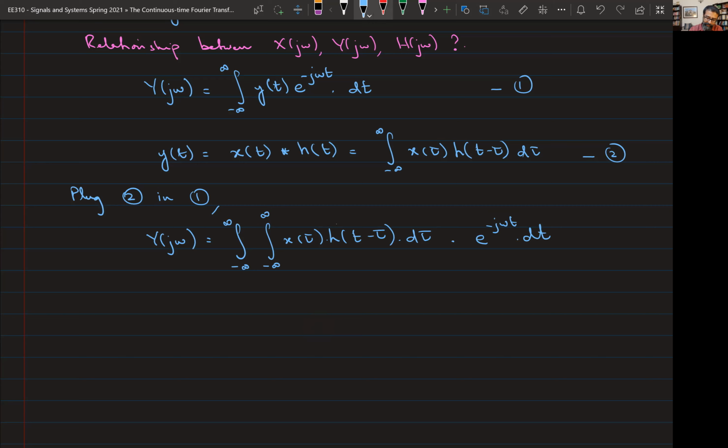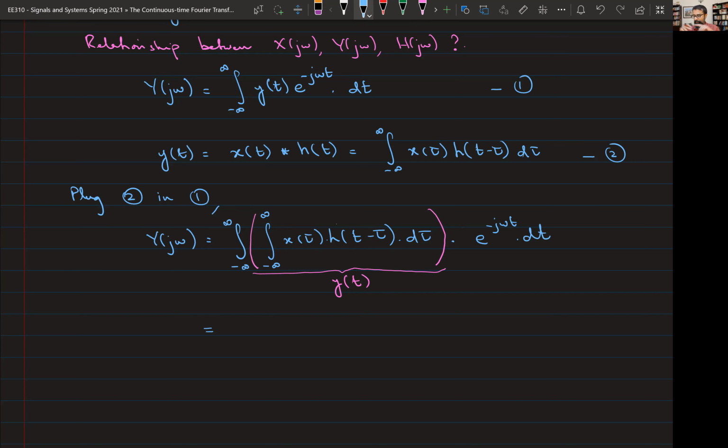So essentially, all I have done is this thing inside here, these pink brackets, is essentially y of t, right? That's all I've done. Right, what do I do next? What kind of manipulation could I do to get to the intuitive result that Hassan points out in the chat box? Does this now look something like the Fourier transform? Are there elements of the Fourier transform in here somewhere?